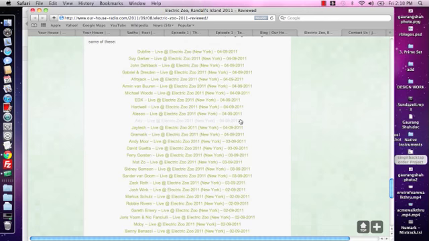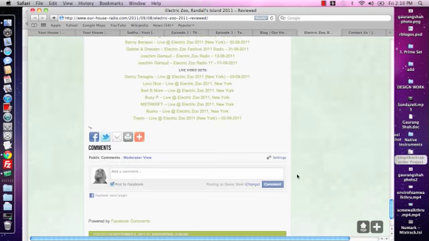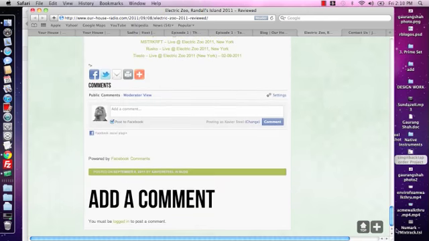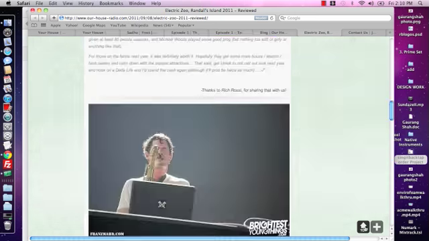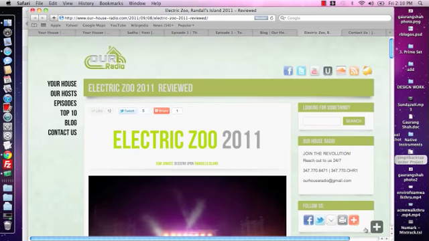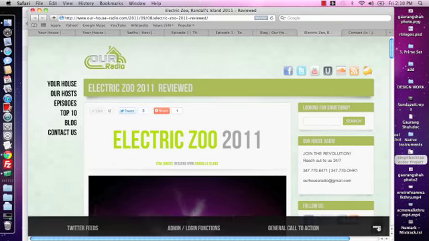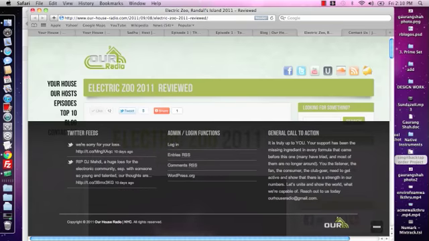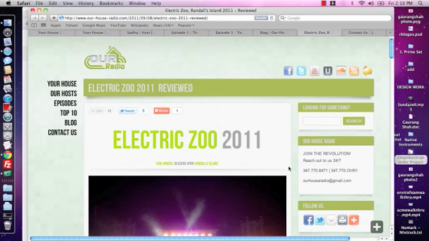And they've got live streams from concerts and everything else. So they do a pretty good job of aggregating the stuff from around the web, which is pretty cool. There's a little top button at the bottom there, and also this plus sign is actually their footer, which has, of course, their Twitter feed, some admin functions, and a general call to action, as they have a voice in the electronic dance music scene, so they are very active within that.